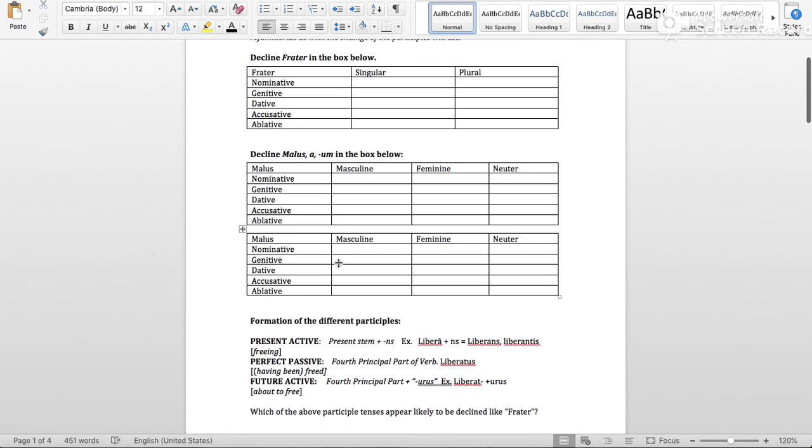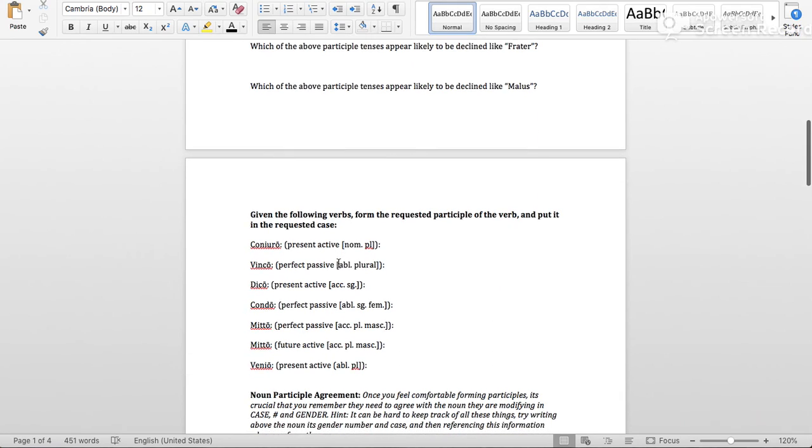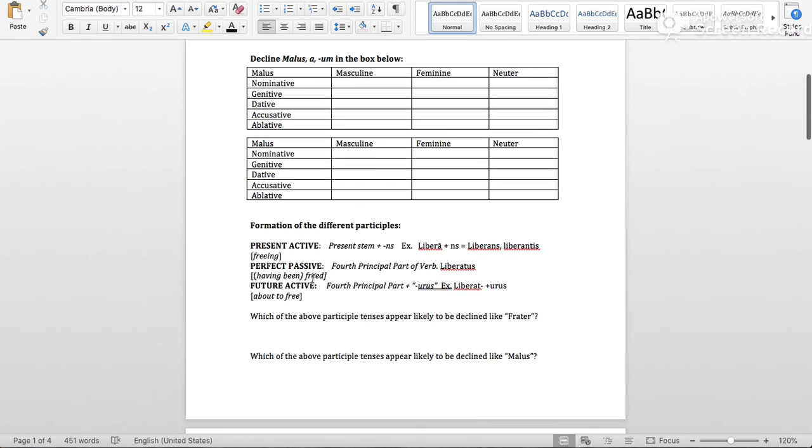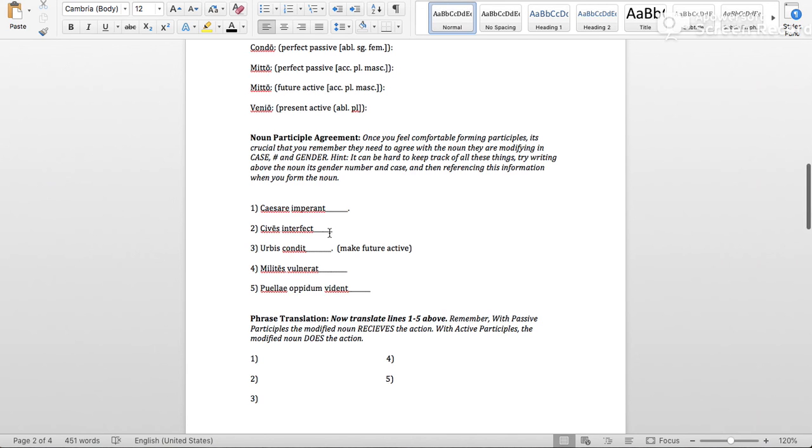I want you to do a retrieval. I don't want you just to look at the previous answers. That's not as helpful for us. Really struggle to think of it, and if you can't, then you can check some of the other notes you took. Hopefully you will remember that it's actually declined. Perfect passives decline like 212 adjectives, because the fourth principal part is always going to end with a US. Vocatus, right? Do, dari, dedi, datus. So you just need a 212 ending on there.